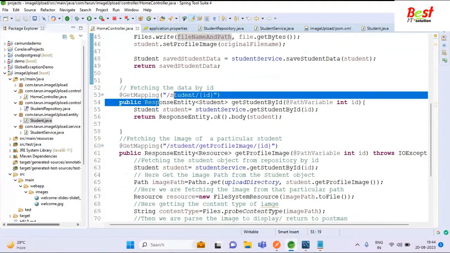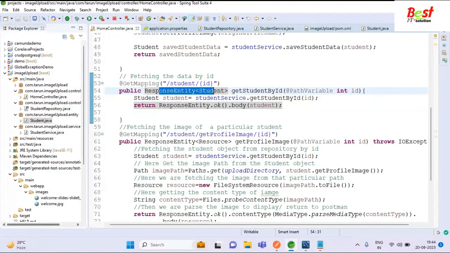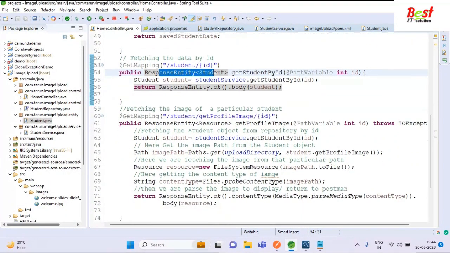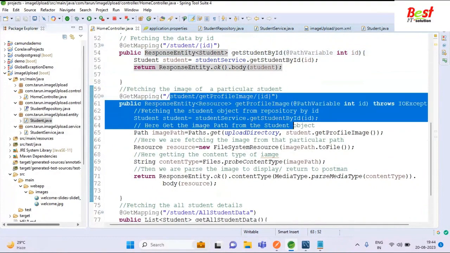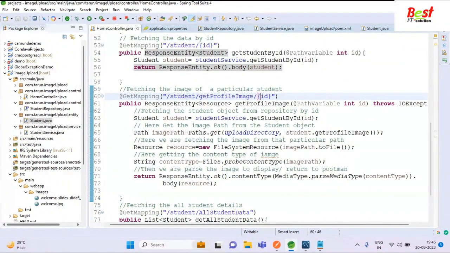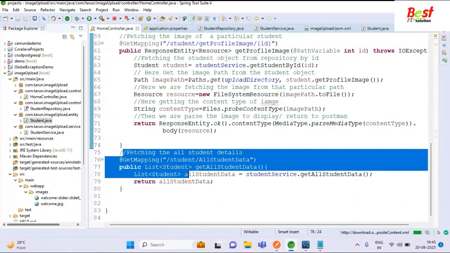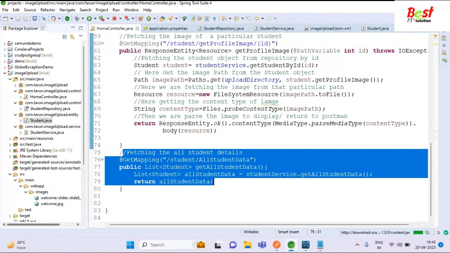This is the API for fetching the data by ID, so a single student object will be fetched, and this is the API for fetching the image only. If we pass ID 1, the profile image of the student with ID 1 will be displayed here. And this is the API to fetch all student details.